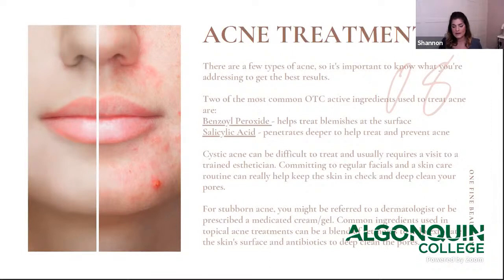And then for stubborn acne, that's when you might need to go to a dermatologist. You might need some sort of medicated cream or gel. Common ingredients used in topical acne treatments can be a blend of retinoids. Retinoids are a type of retinol, and that's going to help exfoliate the skin surface. And then it might be paired with an antibiotic in the same cream, and that's going to deep down clean out those pores.